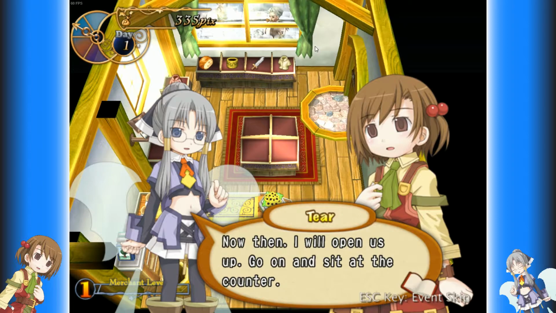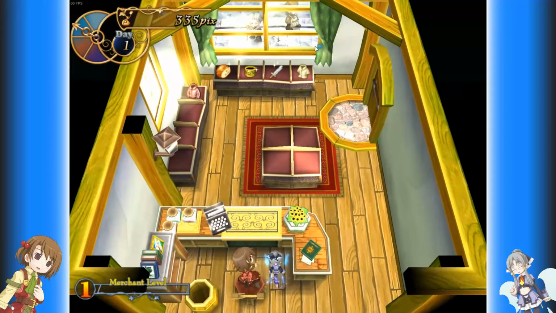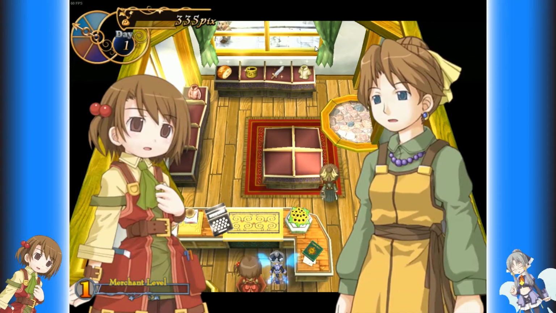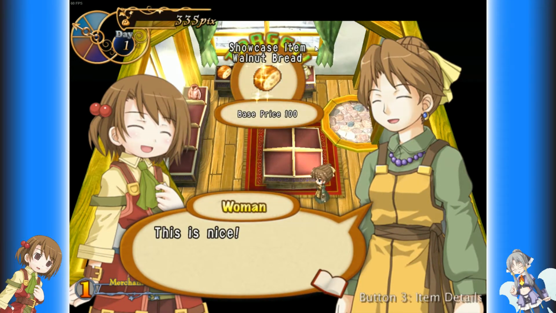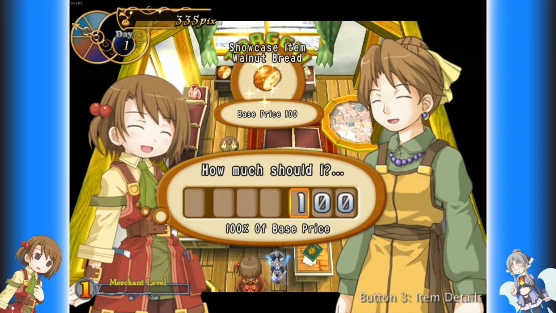Alright. Come on, sit at the counter. So, usually the first day doesn't sell too well. Yep, one person. But yeah, as you can see, the bread is usually a very easy thing to get money off of.